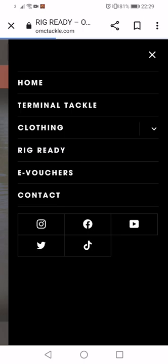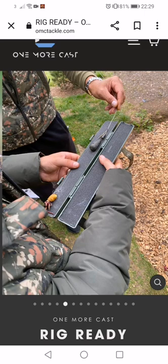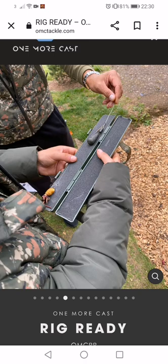Rig ready. What's rig ready? Oh, no, I don't like these things. I've seen them before. It's what you obviously put your lead and everything in. There you go, you've got the lead. I've never seen the point. It's a bit like the old stereo cases, what you used to get with the cars.